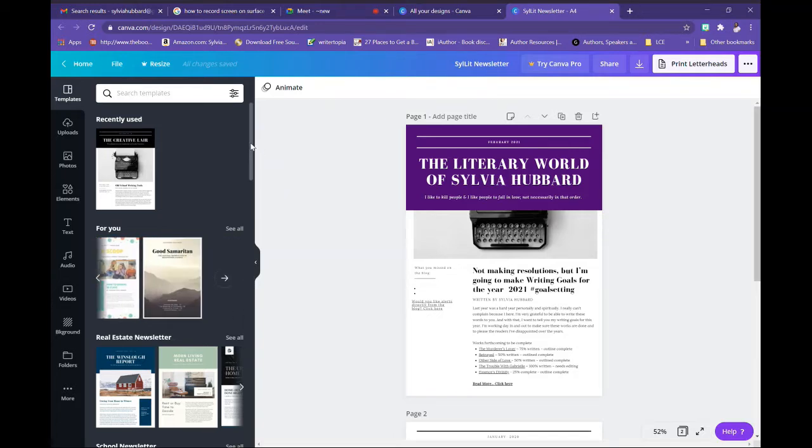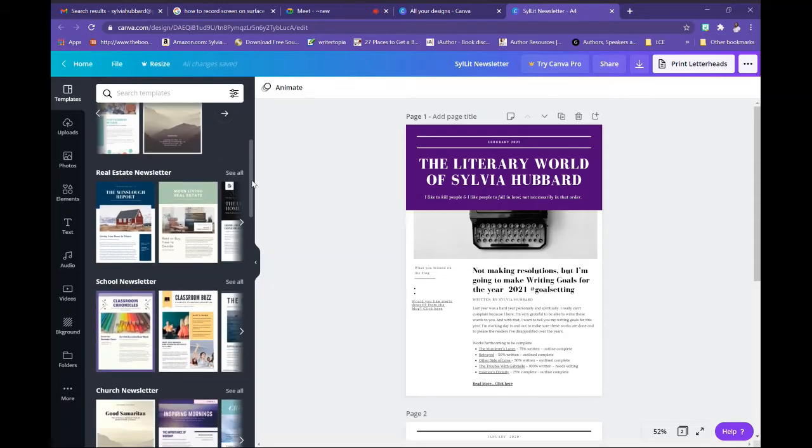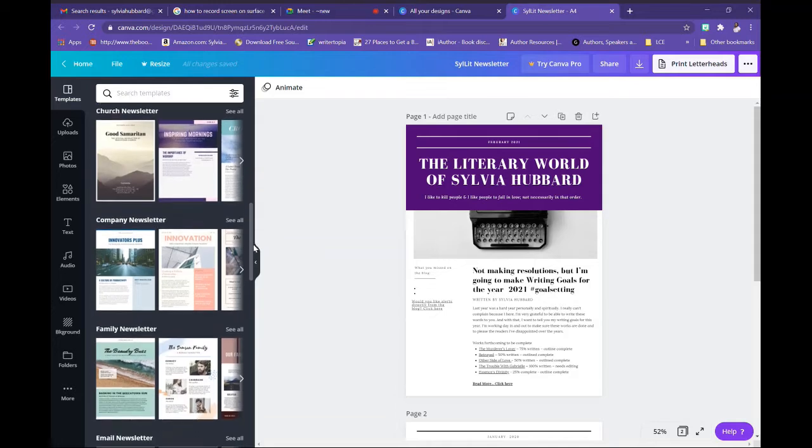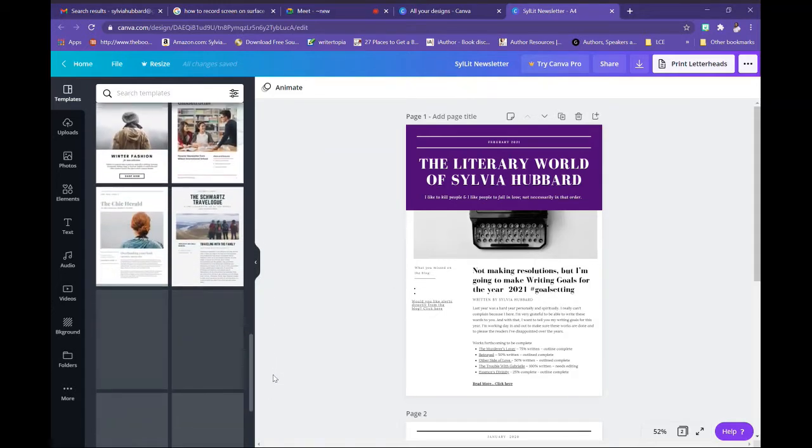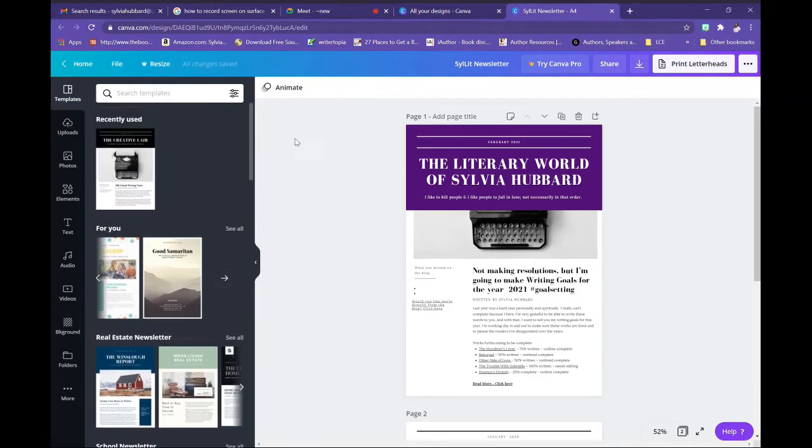I just looked through all the templates until I saw something that I liked, basically. They have a whole bunch, and I still use the free program. So I just looked through all these templates until I found something that caught my eye, and I typed my newsletter over this. I put my stuff over it. No, I'm saying, to get to this, did you search for templates specifically in Canva?